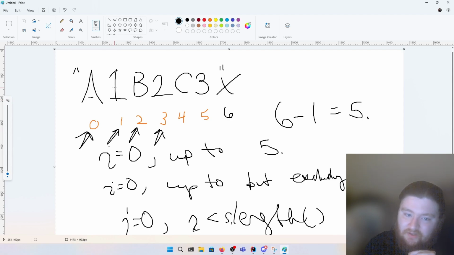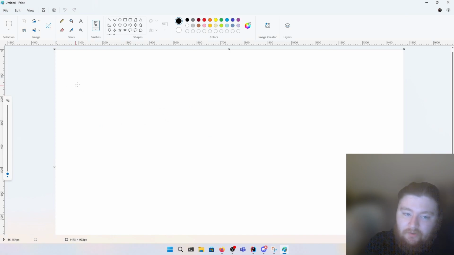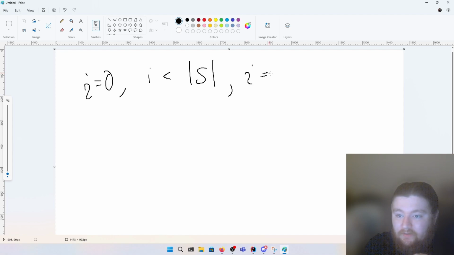So what we're going to do is have a loop from I equals 0 up to I is less than the length of S. Just assume this means the length of S. And then after every iteration, we're going to increment I by 1. So we're going to do I equals I plus 1. After every iteration, we're going to go to the next character in the string.